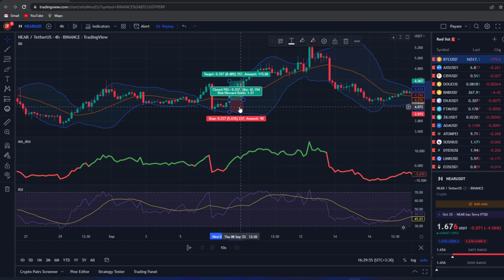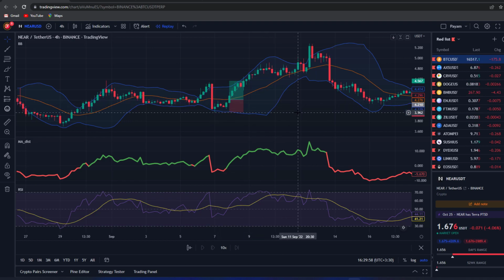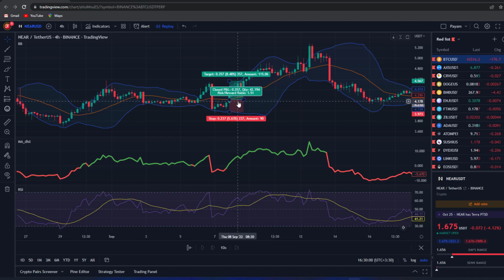8.5% with a leverage of 1 in a day and a half. With a leverage of 5, it would nearly become something around 42-43%, and with a leverage of 10 it would be 85%. So this is very good. If you can just enter in safe places where you are getting all the confirmations possible, that's wonderful.